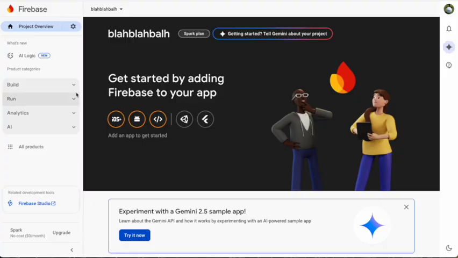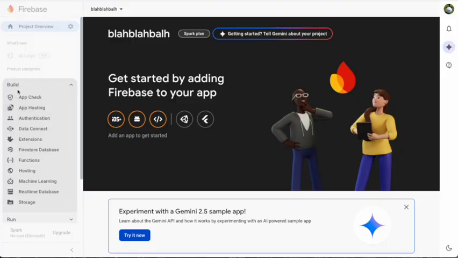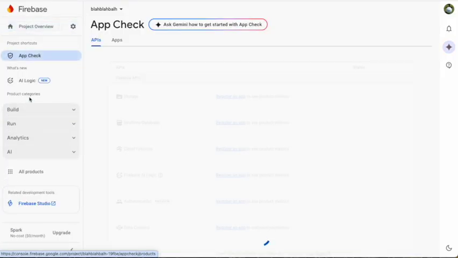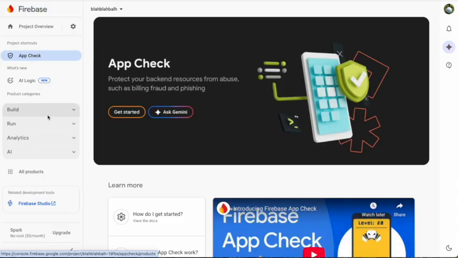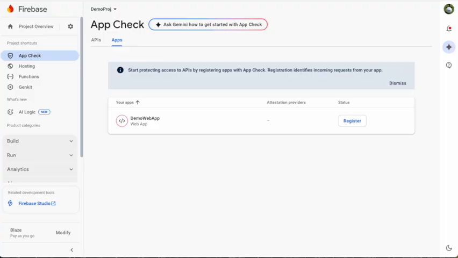Okay, so when you go to actually set up your app check, you're just going to come over to build, click on app check, and it does its thing for a minute. And all you're going to do is click on get started, and it's going to bring you into this next page. It is that simple. Okay, so once you actually start the app check in Firebase, you're going to be brought up to the window where you have your web app, web hosting already set up, right? You're going to see that.